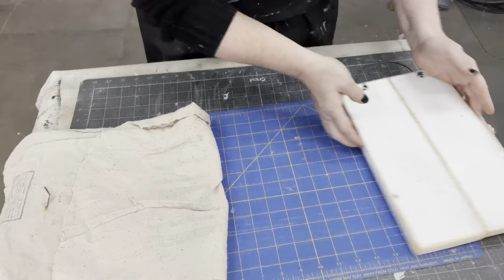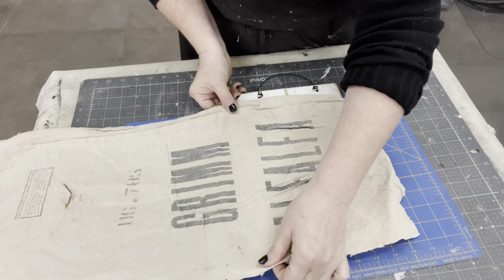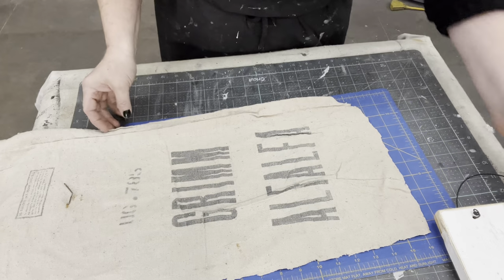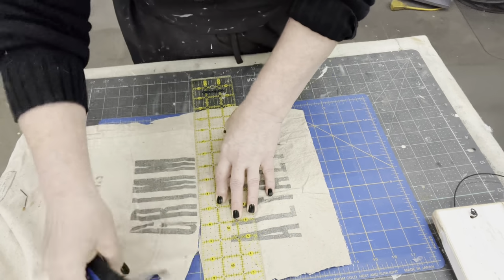With this wording, my main focus is that alfalfa. So I kept it long at the bottom. I can still use the other for another project on another day, but that's where I'm going to make my cut. For this one, I'm not going to wrap it around to the back. I'm going to attach it differently to the front.